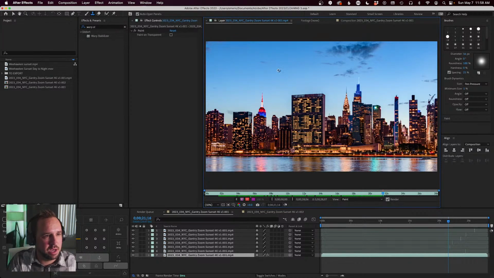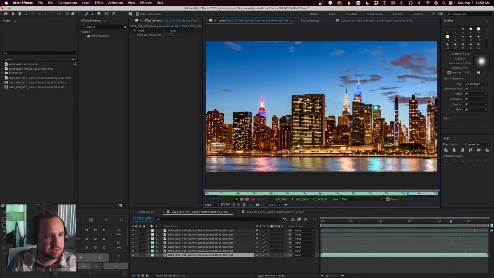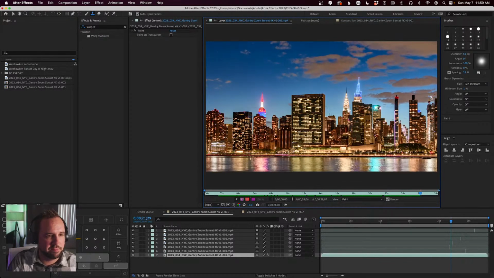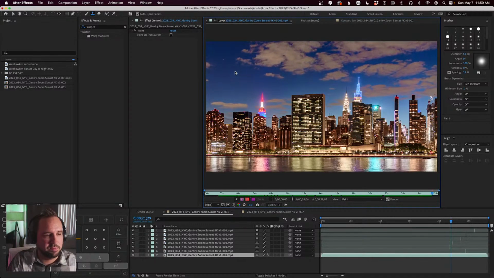Good thing we have blue sky. See, it's only like 7 frames, 8 frames. Is it going to show up? Yeah, it's going to show up right here. And it's gone. Let's see if we have anything else that needs to be fixed. We have a little bit of grain at night, but it's fine because we have Neat Video. We can even see the stars. Beautiful.